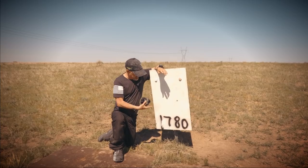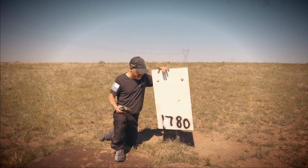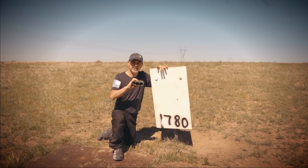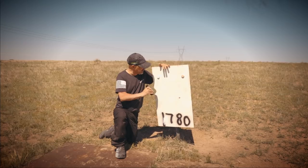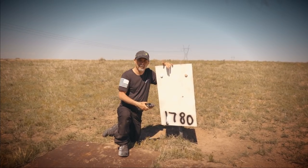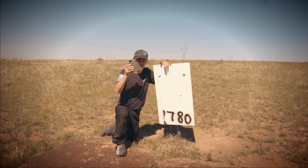Okay, here we are at the 1,780 yard target. As you can see, it's not a very big target, and the Terrapin is ranging it from a tripod at distance. So we are getting an 18 by 24 inch target just beyond a mile with the new Terrapin X.